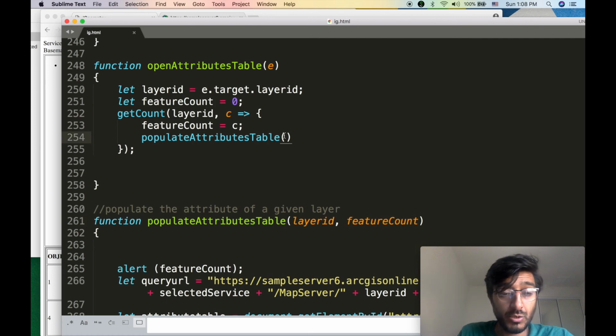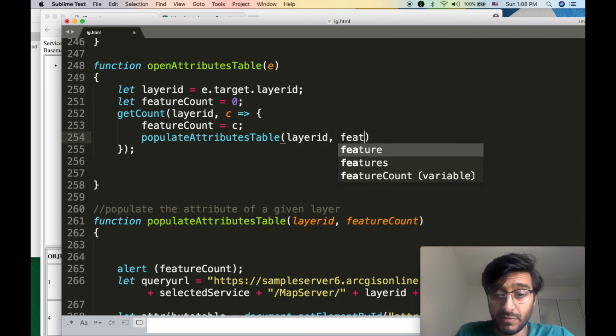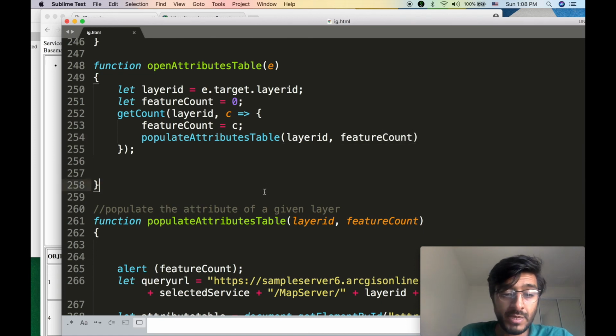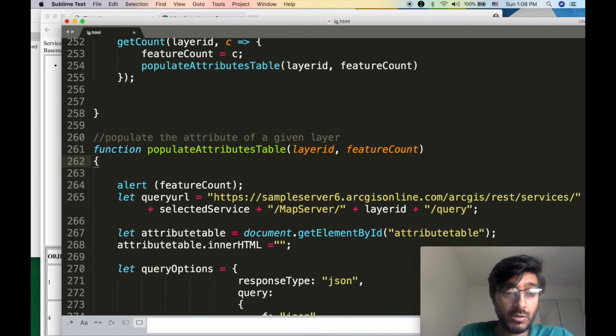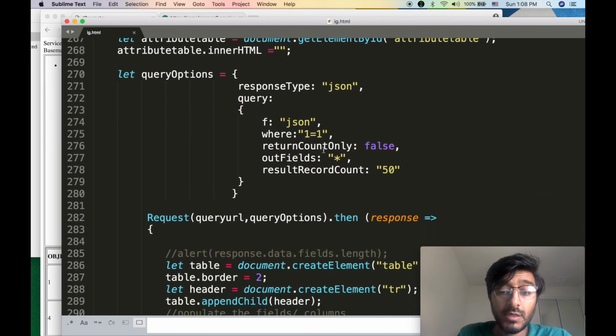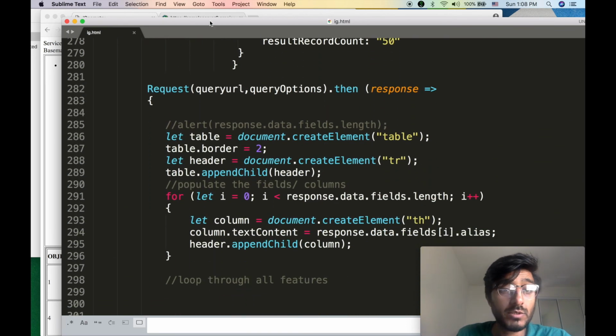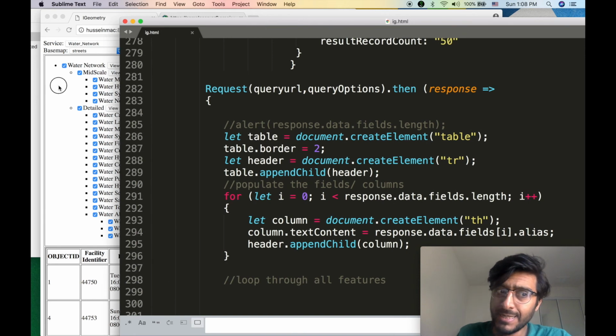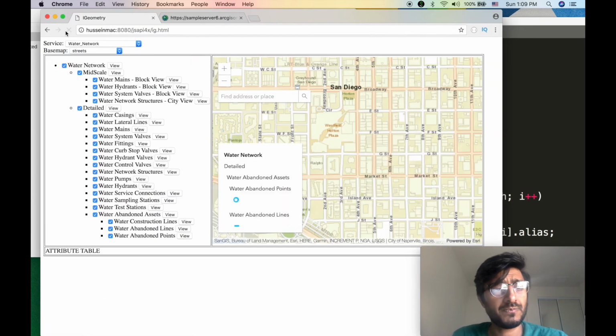So we'll send you the layer ID, which I have here, and then we're going to send you the feature count. And then now here you're going to have the actual feature count, and you're going to do your query using the layer ID and execute the rest of the code. Let's see if that actually works.